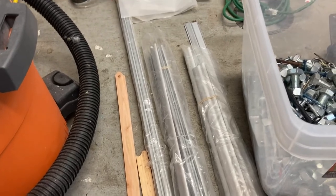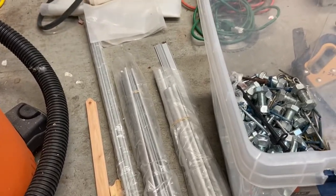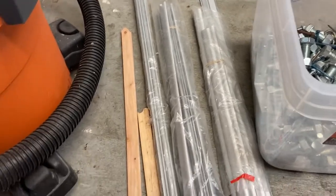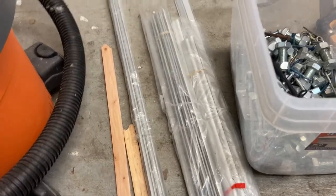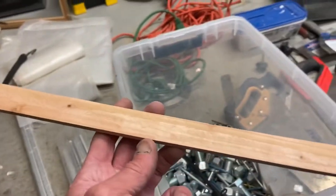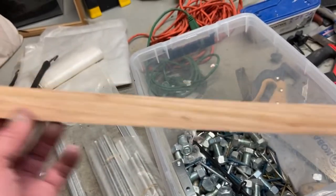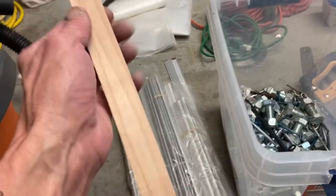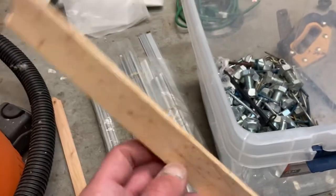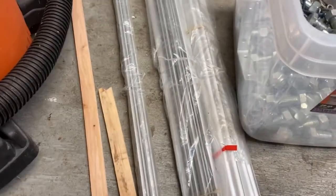A lot of this stuff was found in a dumpster that was full of sawdust — and I mean full, probably a good foot of it. But after I pulled these guys out, I kept looking. The whole motivation to go to that dumpster was to find lumber. This is my craft and hobby wood that I sell, and it sells well. This is a cedar piece and this is a pine. They all come in about 40-inch pieces, and this is what I was after — until I stumbled across these.